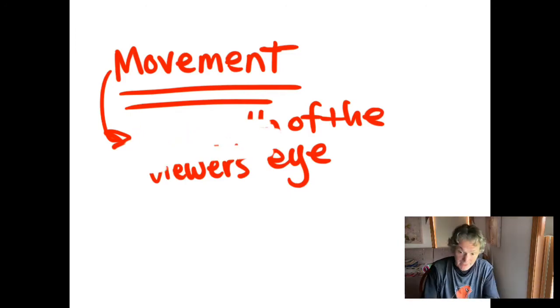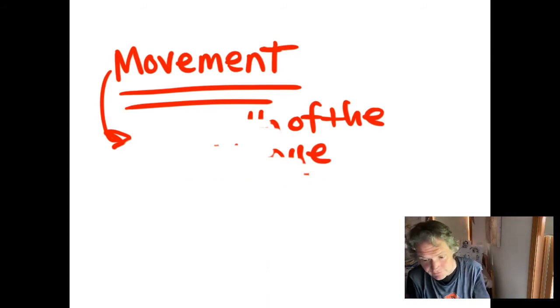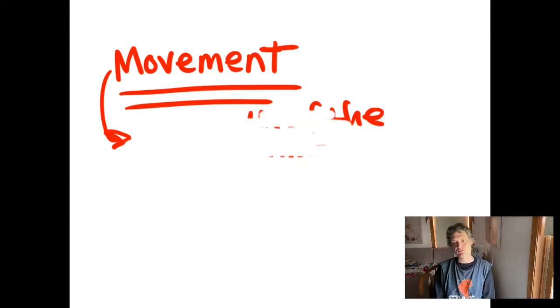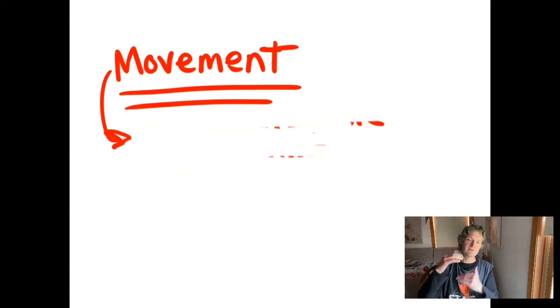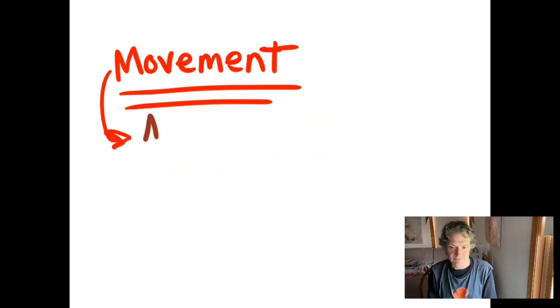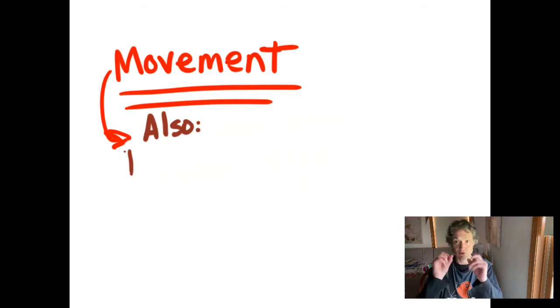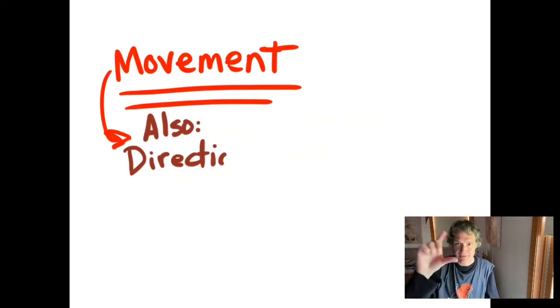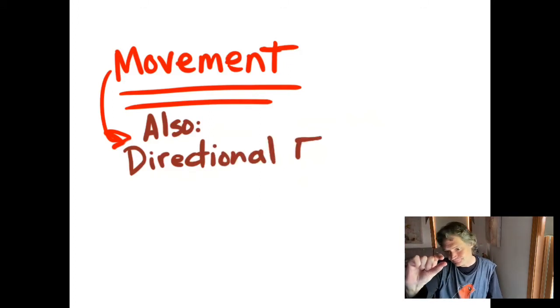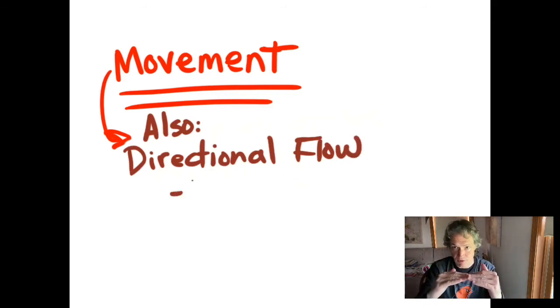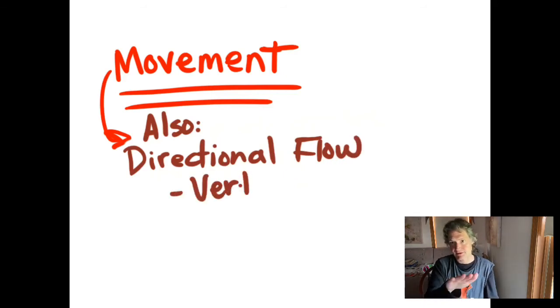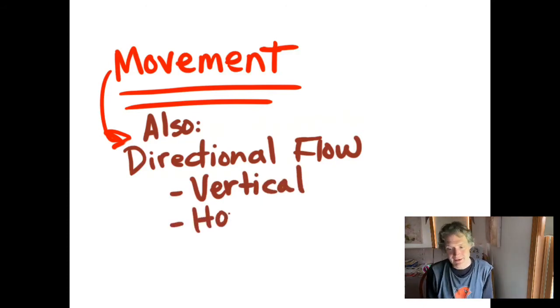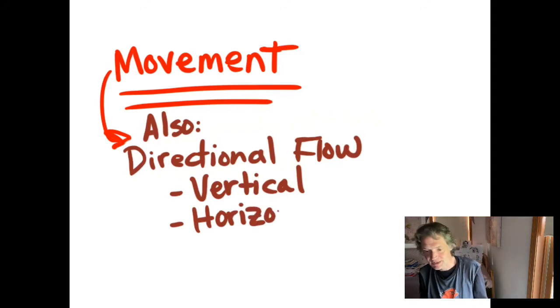So everything's really slow. But movement: the path of the viewer's eye through a composition. There's some sort of visual hierarchy. This is especially important if you're working in graphic art, if you're making an advertisement. You want to grab people's attention, probably with the biggest word or the largest picture, and then the information that's not as important is going to be in a smaller font and maybe off to the side. Your eye is supposed to go somewhere, and then you lead the viewer's eye through an ad, through a painting, through a meme.